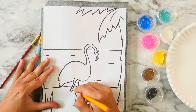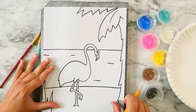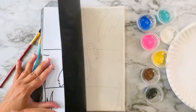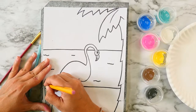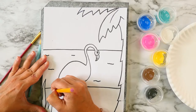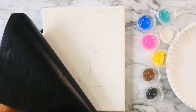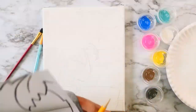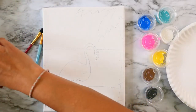Tracing is awesome practice for all ages who are trying to learn how to draw better. It really helps with muscle memory. And this tracing paper is actually reusable, so you can use it over and over again, so don't throw it away. Okay, so we have our image traced just like that, super easy.